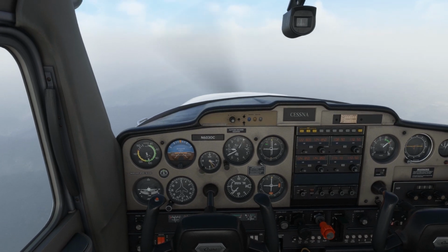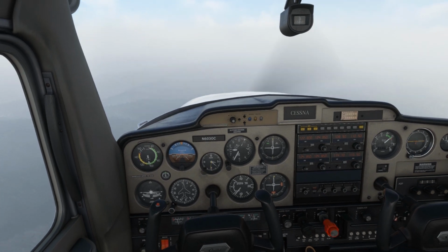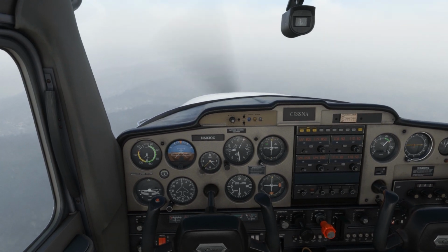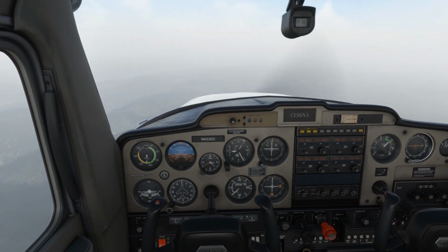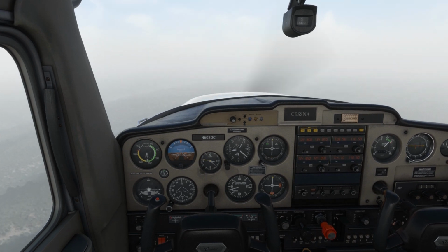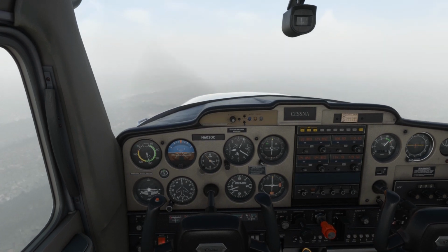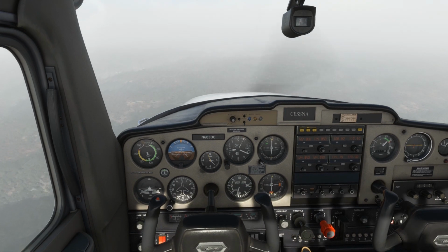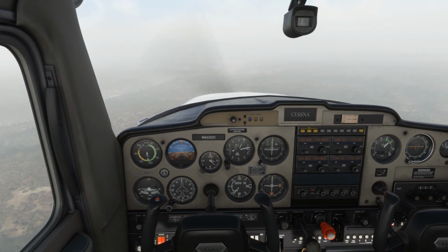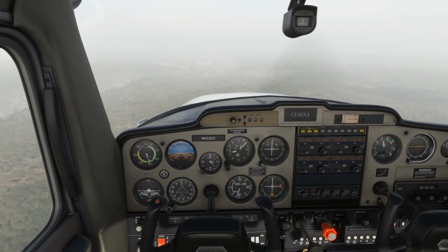But the field is nowhere in sight at this time. I don't see it. But we will keep going, see if we can find it. Just staying on this. I've had pretty good luck. Did do one up at Grand Rapids, I think, recently, where it was a little off, but pretty much all these airports in Flight Simulator, FSX, I guess this is called, or whatever it is, the 2020, are pretty dead on. So, a little above the glide slope here, so I'm going to descend a little bit. Some mountains there, a little too close for comfort, but I think we're safe because we are dead on.